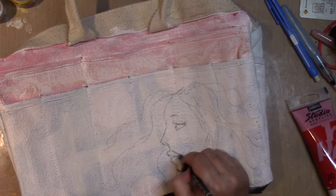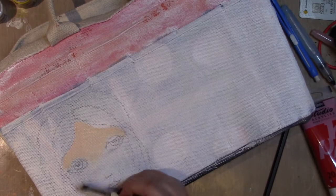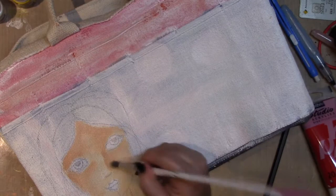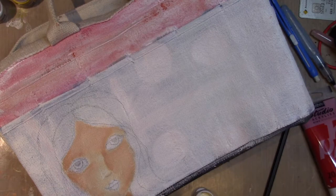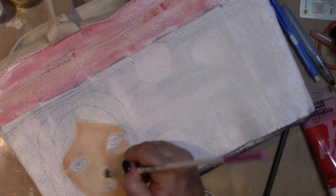And so I'm just sketching that in with a pencil. Now I'm not using Pebeo paints for this, I'm just using some flesh tones, because this is a bag that I'm actually not going to wash. I am using the Pebeo fabric paints over the majority of it, but the Pebeo fabric paints don't actually have flesh tones in them. So now I'm just putting in a few basic flesh tones, and they blend really, really well because of the canvas. So I'm really happy with the way that the flesh tones and shadows are turning out.